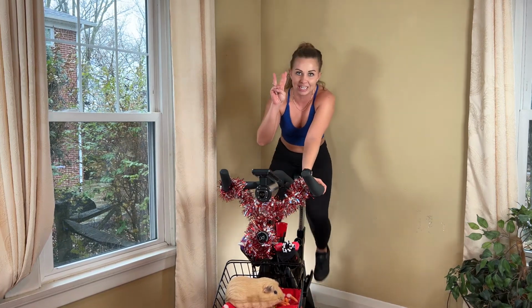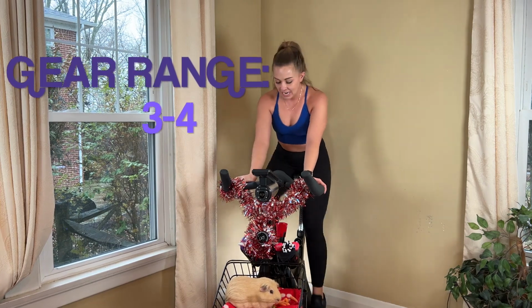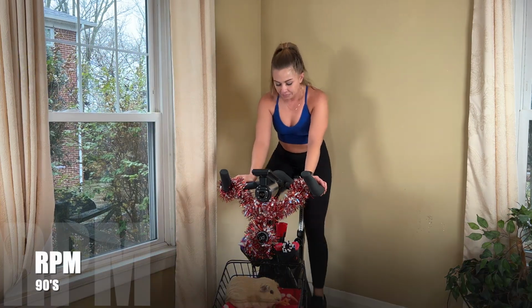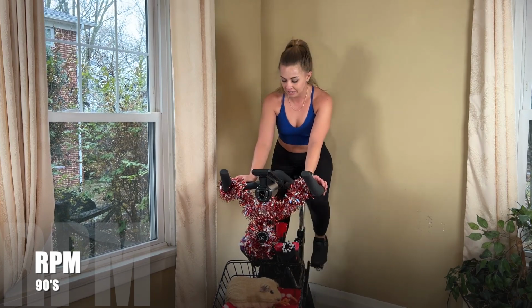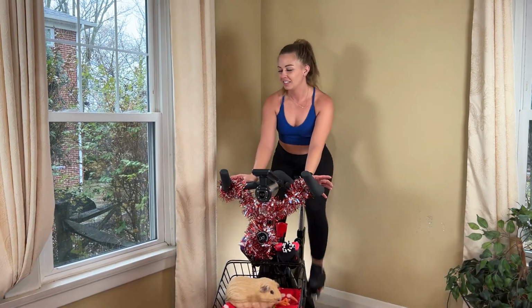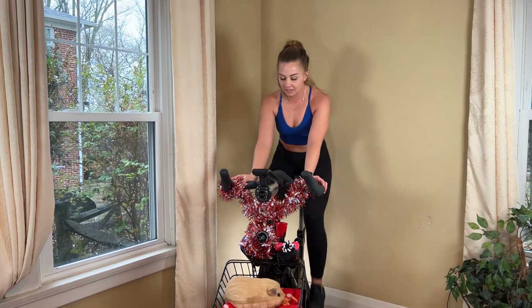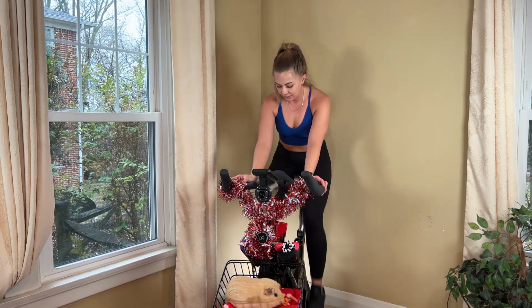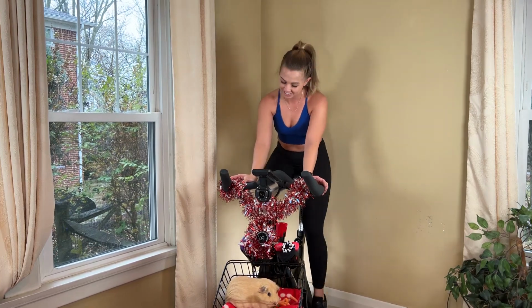We're aiming for a three intensity. That speed, going up in the 90s. Make your adjustments to get there. One, two, one, two, one, two. Tucking those shoulder blades back. Grab a quick drink if you need it. Breathe. One, two, one, two, one, two.